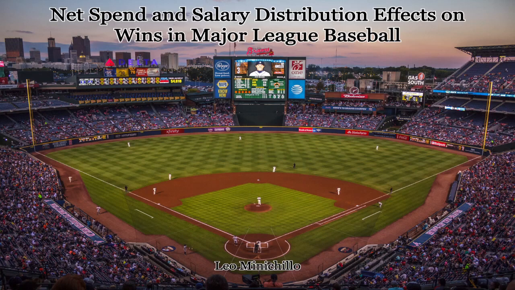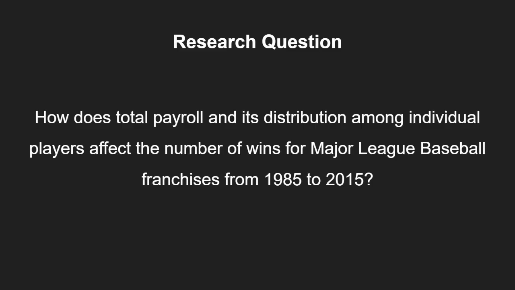So what I did was the net spend and salary distribution effects on wins in Major League Baseball. So what does that really mean? Well, it's how does the total payroll and its distribution among the individual players affect the number of wins for Major League Baseball franchises? And the data I had was from 1985 to 2015.